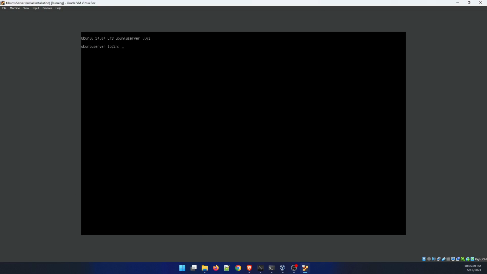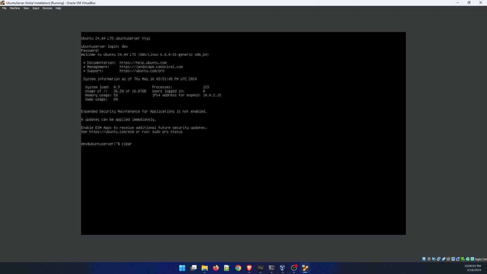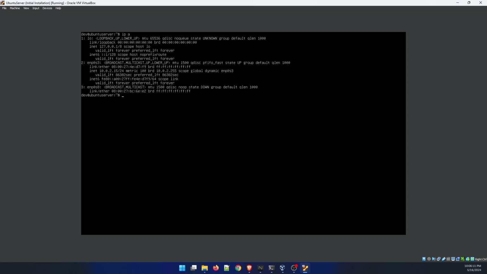Okay, let's log in as our user. Now if I try to list the network interfaces with ip a, you can see the third option has been added, that is the enp0s8. So this is the bridge adapter that we attached to our VM, but it does not seem to take any IP address.